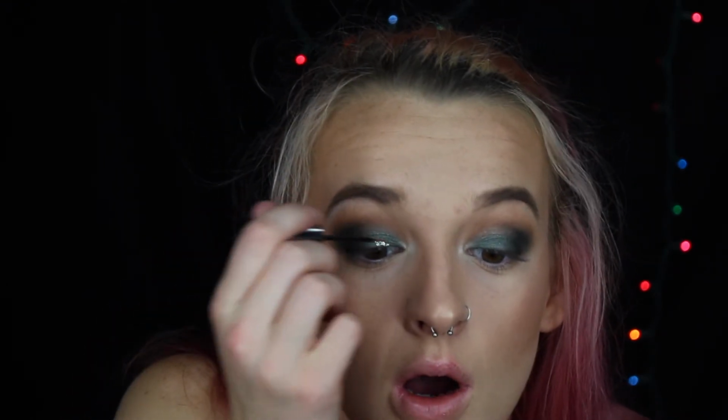What I thought would go really, really good with this look is a little bit of gold glitter. So I've used this in plenty of my videos. It is just my favorite glitter ever. This is the Urban Decay Heavy Metal Midnight Cowboy glitter. It's just like a gold one. And I think the gold will really complement the warm tones in the crease and then the greens on the lid. So I'm going to apply a little bit of that right there. And then I'll just take my pinky and sort of pat it all over that green, everywhere that I applied that green.